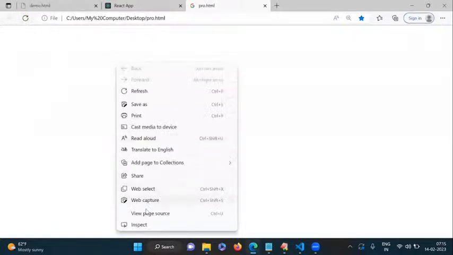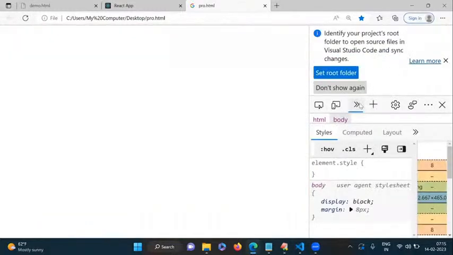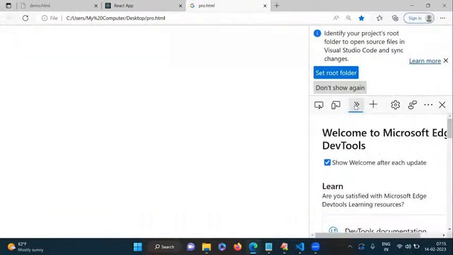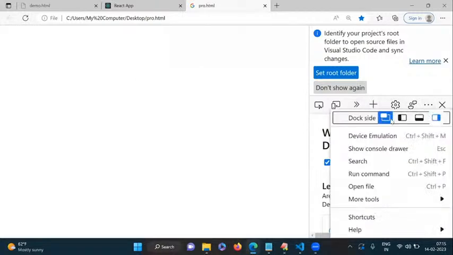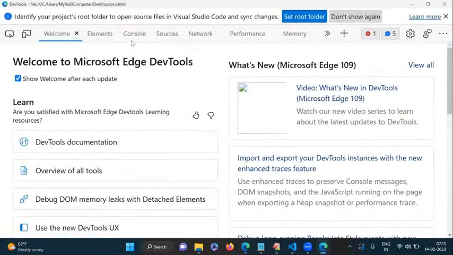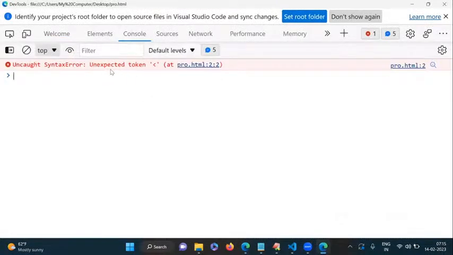It raises the error message. Now refresh. So right click, go to inspect, and here the console displays unexpected token like that.